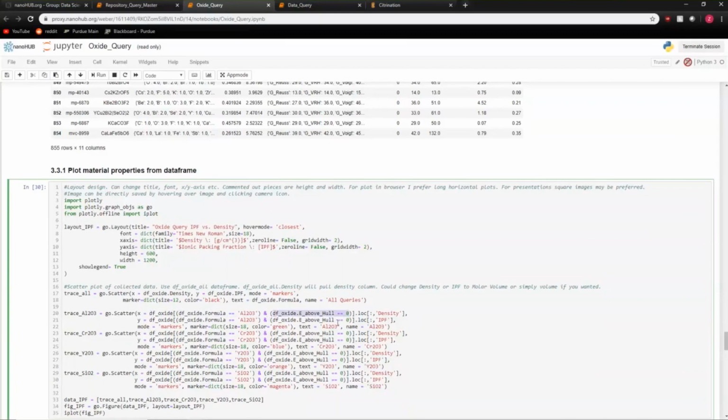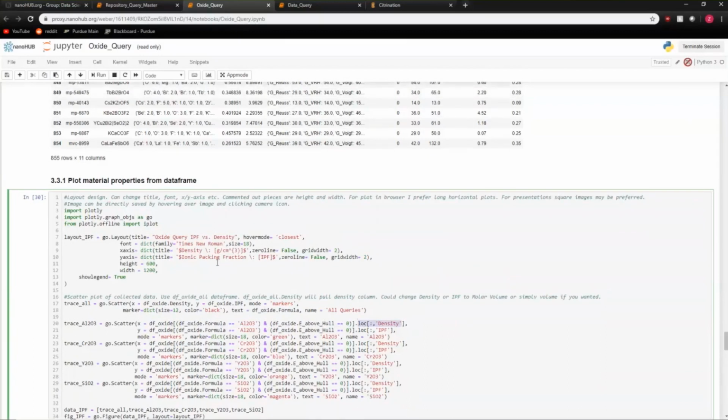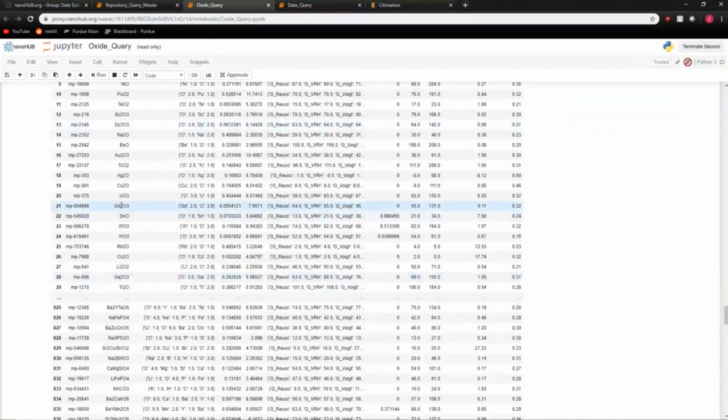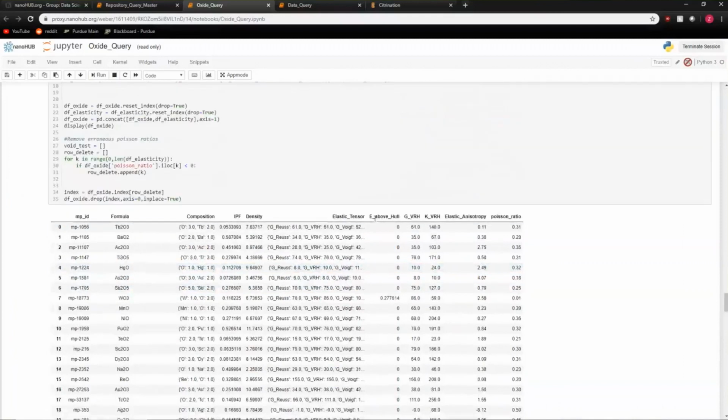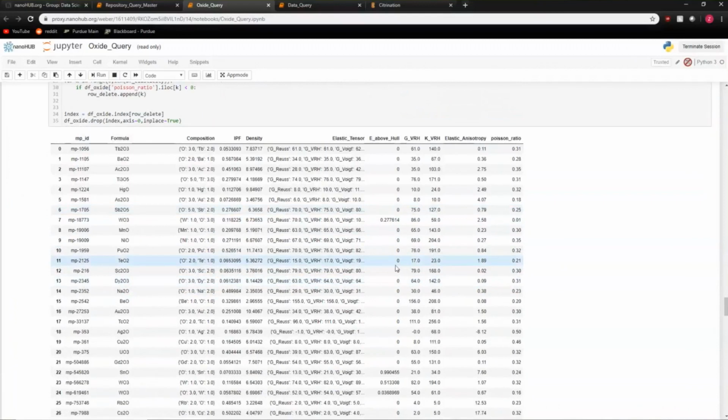Once you've found that, I want you to locate for me the density that's associated with these two logic operations. So you can think of it as we're going down this list. We find Al2O3. We also find where this E above hull parameter is 0. Once you've found that, I want you to give me the density.